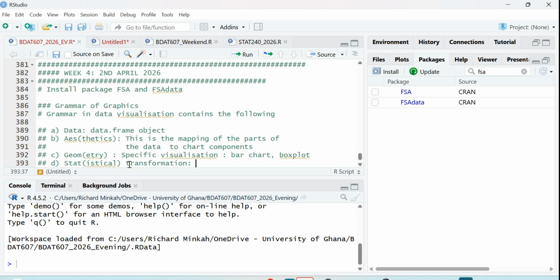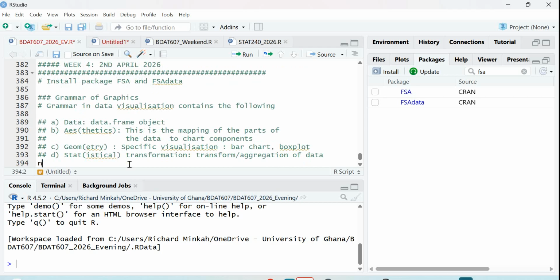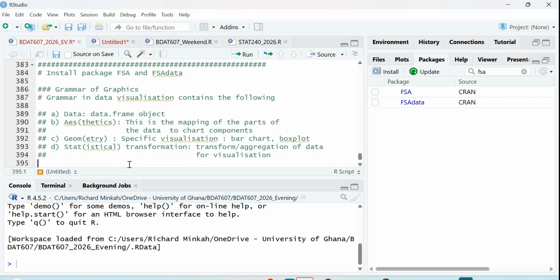So how should the data be transformed or aggregated before visualization?